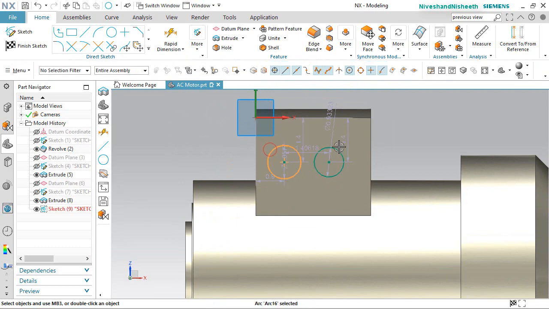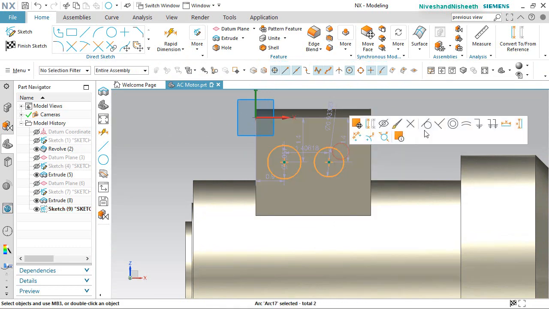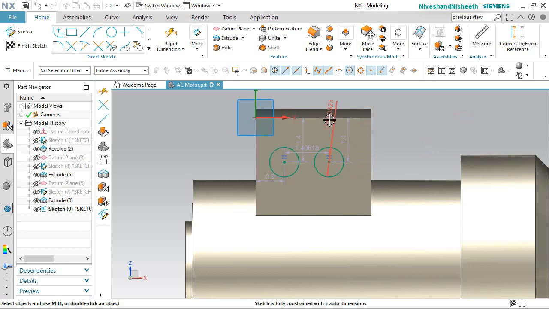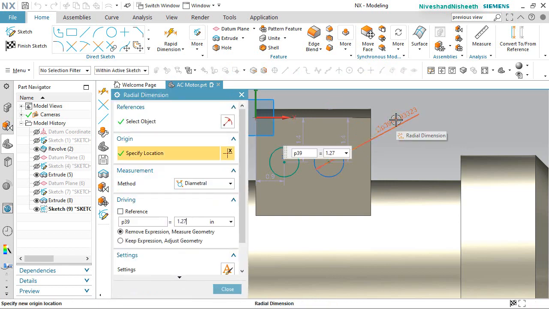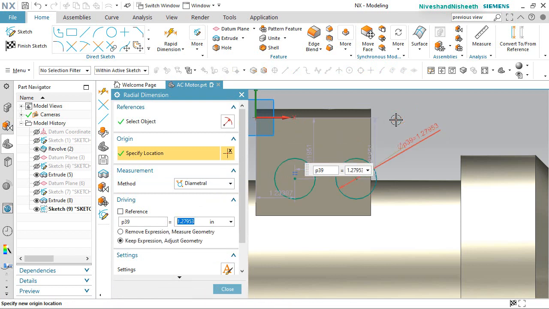Select these two circles and fix the equal radius constraint between them. The circle diameter is 1.27953 inches.